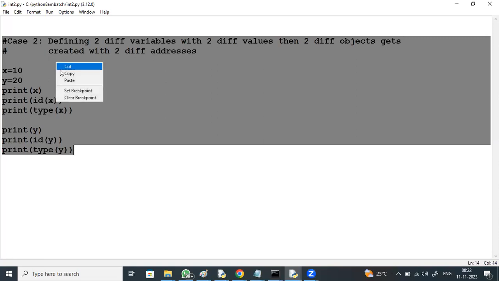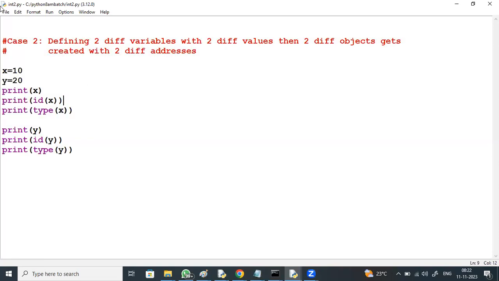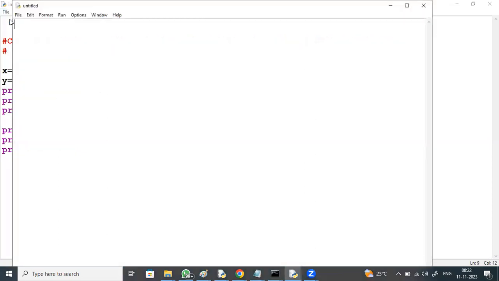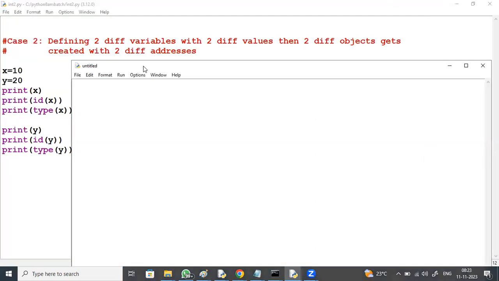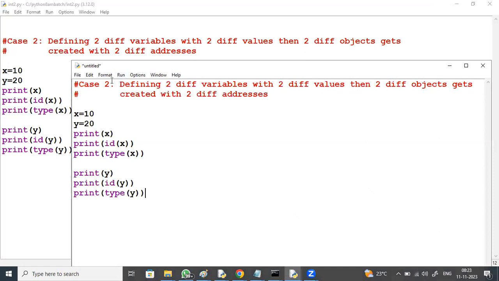I'll copy the entire code for case 3. File, new file for case 3. X is 10, y also 10.